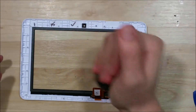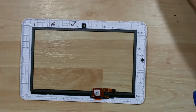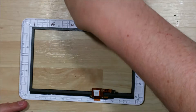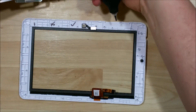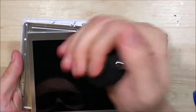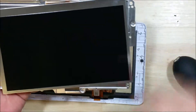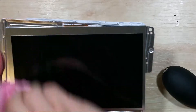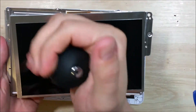I can see that we have our piece of glass here. I'm just going to go ahead and dust it off with this little push blower here. I'm going to put our rubber grommet in for our front facing camera. Make sure it's nice and clean. I'm going to go ahead and dust off the front of this LCD as well, and use a microfiber cloth to make sure there are no fingerprints or anything on it.